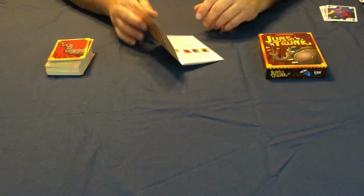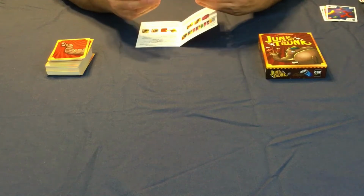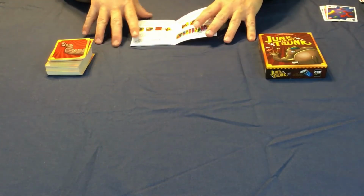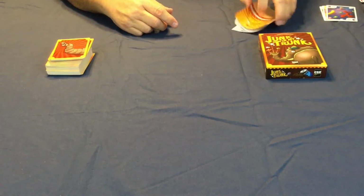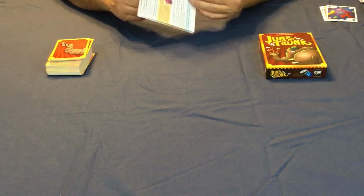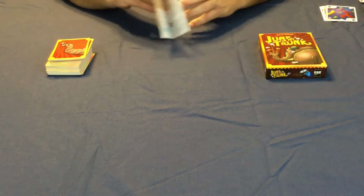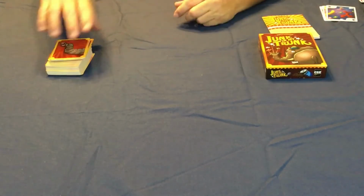The object of the game here is to get rid of all your cards in your hand, and then you're going to get rid of the cards on the table. Let me set this game up for you just a second. In this rule book, by the way, for a smaller game, there is 12 pages of rules, but they're very well written, so it's not hard to follow.